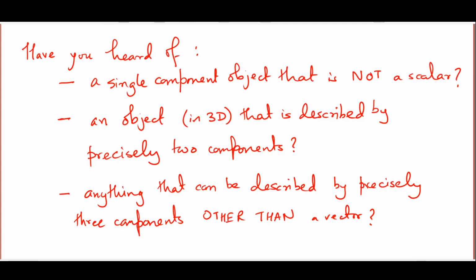This kind of trivially clubbing together lower rank objects to try to build bigger ones is not what we are talking about. Do you have something for which you intrinsically need 2 numbers? Something from classical physics which is of this kind? Think about it. I am pretty sure that for most of you the answer will be no. Of course, another possible answer could be a vector in 2D. However, let me point out that we are not talking about 2-dimensional space here. We are talking about objects which exist in all of 3 dimensions.